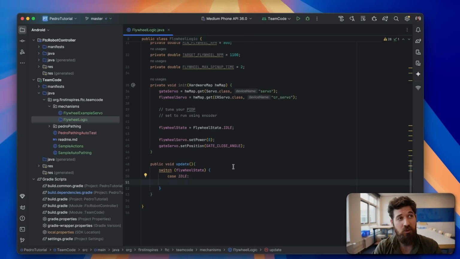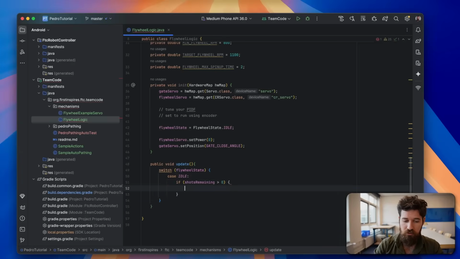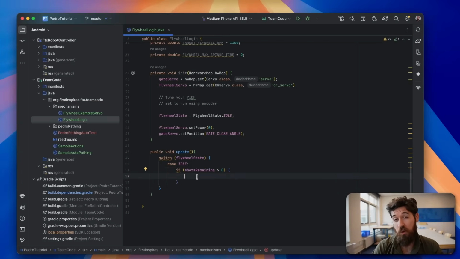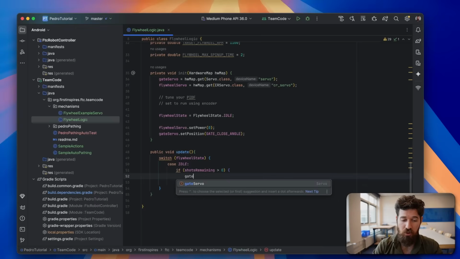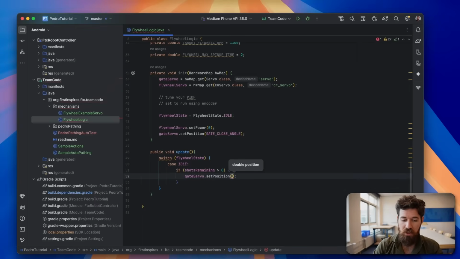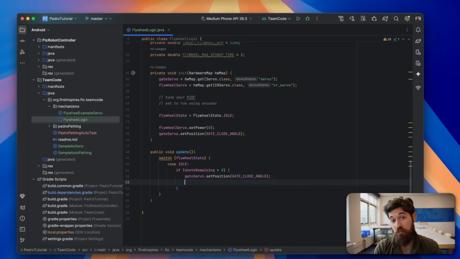When we look at our flowchart, we know we need to check the number of shots. So we're going to say if our shots remaining is greater than 0. So first thing we're going to do is make sure our gate is closed. So we're going to say that our gate servo dot set position is going to be the gate close angle. We're also going to spin up our motor.